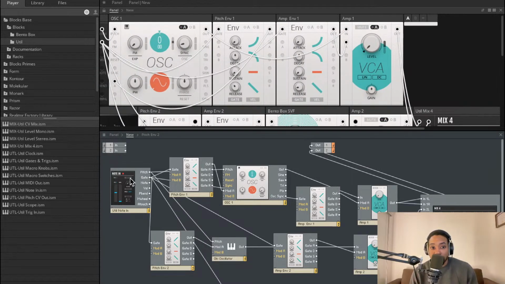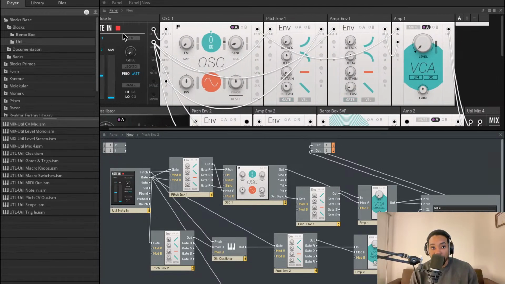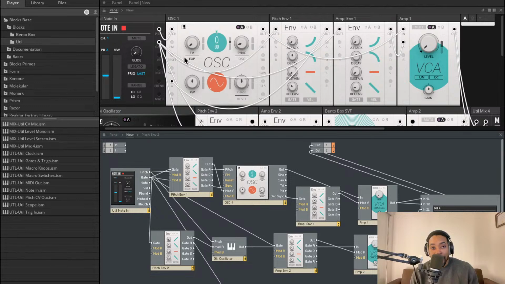Right here, just to break it down, we're connecting to a note in, which is getting signal from our keyboard below me, and that's triggering this oscillator. This oscillator is then connected up to a pitch envelope, and the pitch envelope is causing a slight deviation in pitch through providing some positive modulation right here.